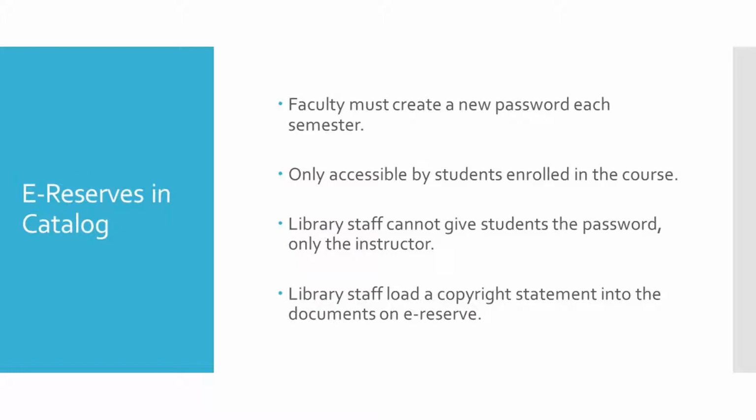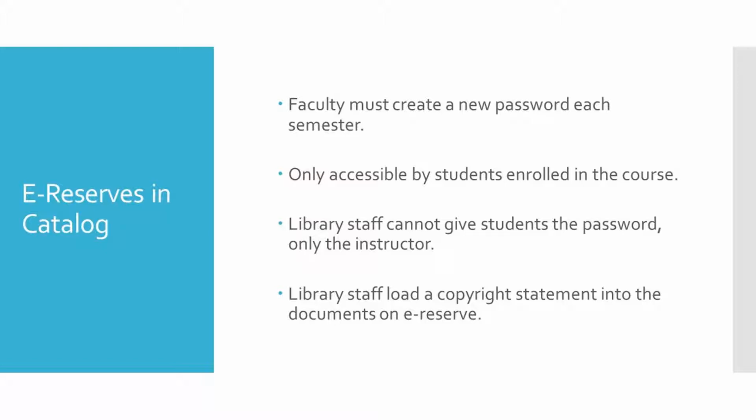E-reserves are available to students by going through our online catalog using a faculty-assigned username and password. There are more restrictions with e-reserves. Faculty members must create a new password each semester. They cannot repeat a password each semester because prior students need to be cut off from accessing the material. So changing the password each semester ensures that only current students have access to the materials.